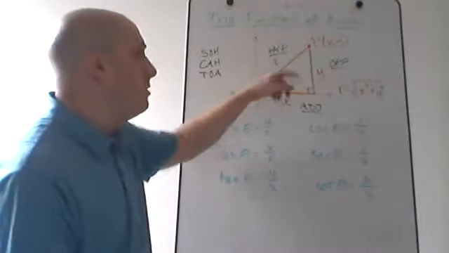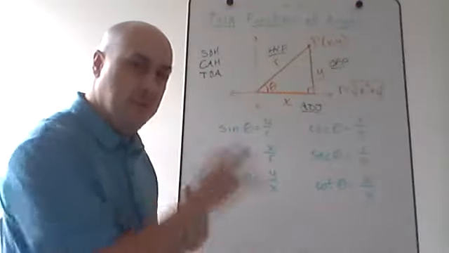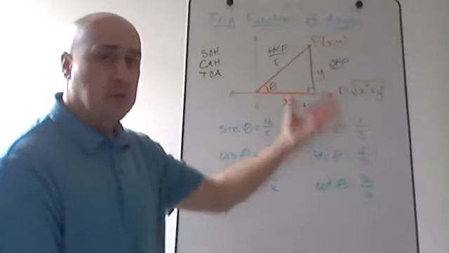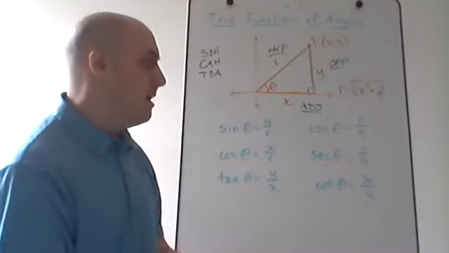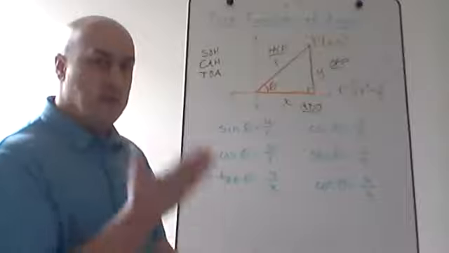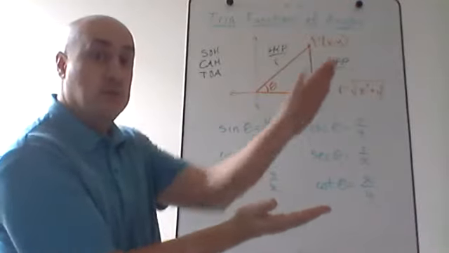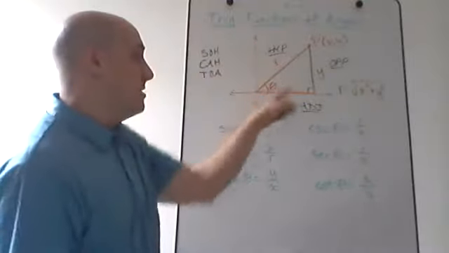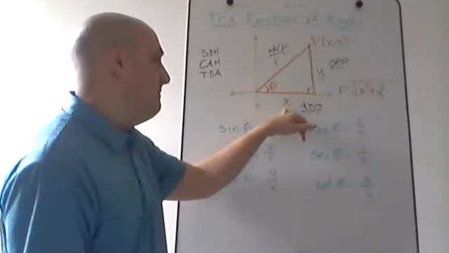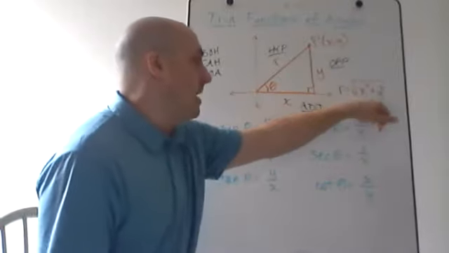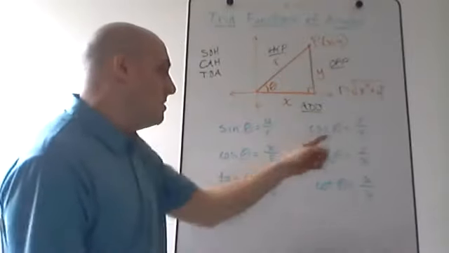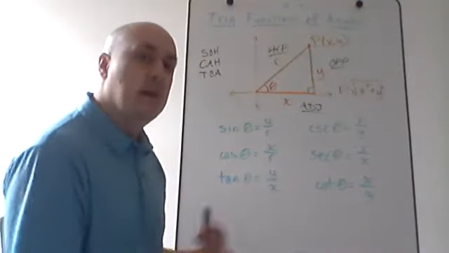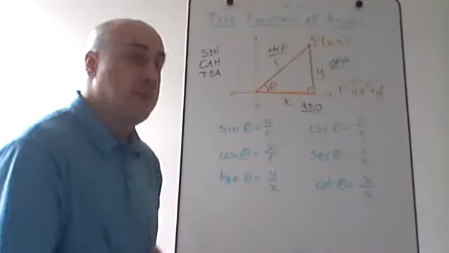We use the SOH-CAH-TOA, and we just label our sides opposite, adjacent, hypotenuse, and we go from there. But if we have that triangle, or if we have a point, really, where these definitions come from, and when you use these definitions, is when you're given a point, like, take the point 5, 3. Right? What's the angle formed between the x-axis and the line that goes through the point 5, 3? All right, well, I put the point 5, 3 here, I draw that line, and that creates a triangle that looks like this, and the 5 is my x-coordinate, and the 3 is my y-coordinate, and then I can use this formula to get the r, and then I can use these definitions. What's the sine of that angle, what's the tangent of that angle, and so on. So then I can use these definitions to work with that.